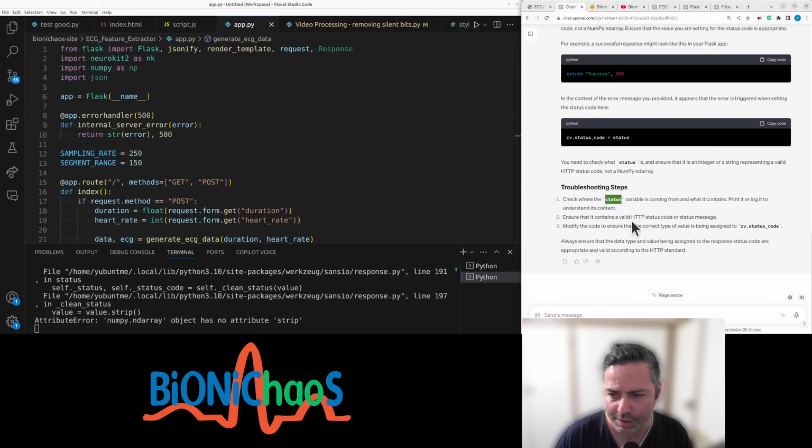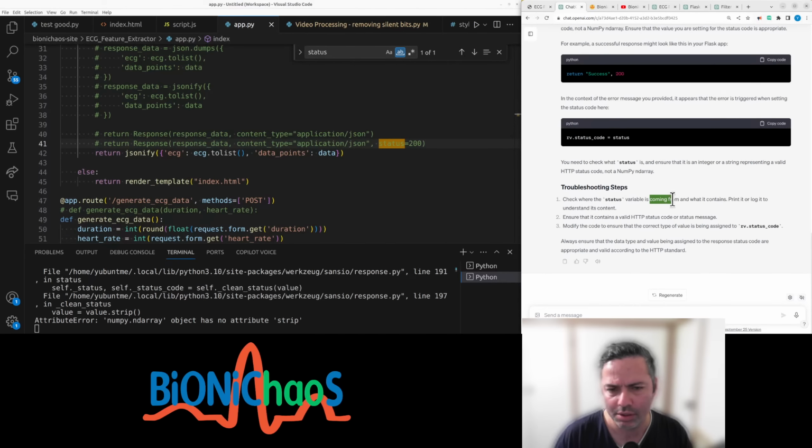Check where status variable is coming from. So it must be coming from the, it's actually commented out. Do we get anything?